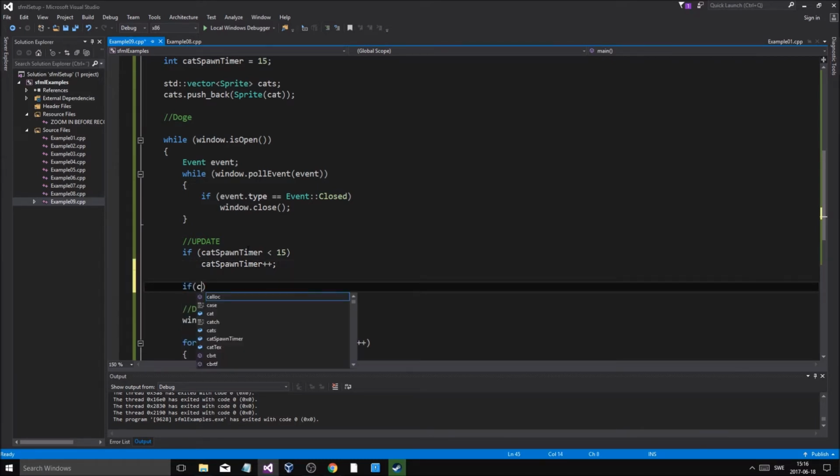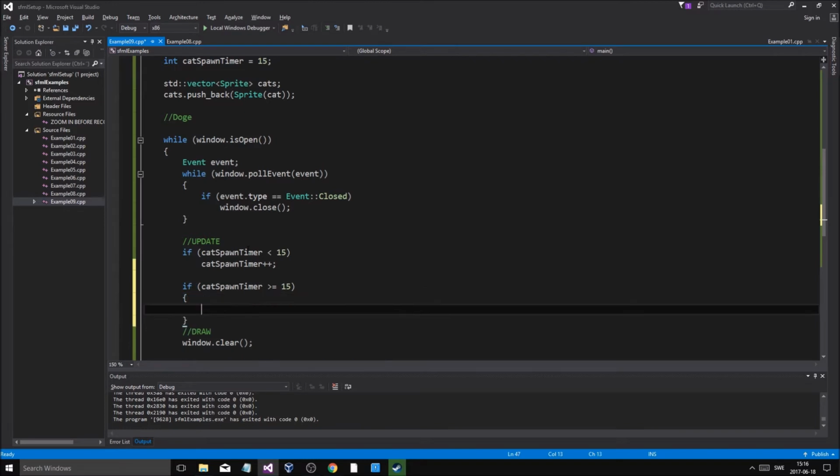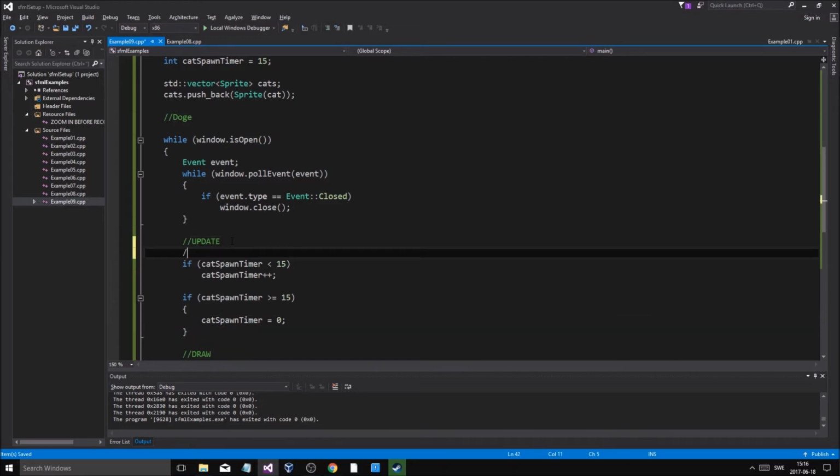And if cat spawn timer is greater or equal to 15, we're going to reset cat spawn timer equals 0. Alright, so update, we're going to update cats, and we're going to update Doge.